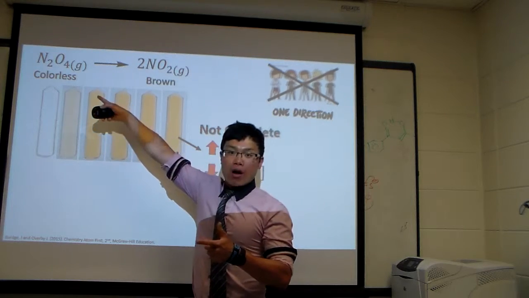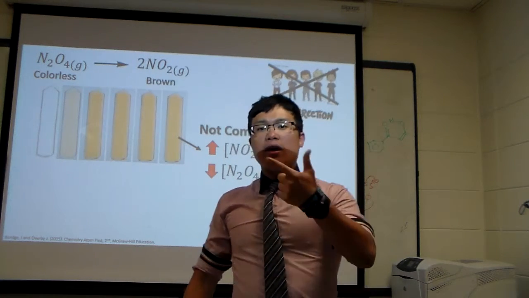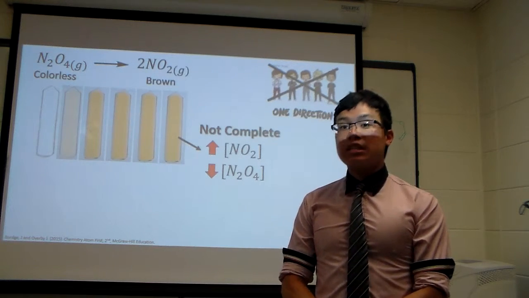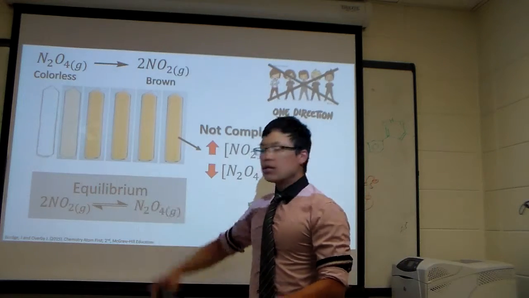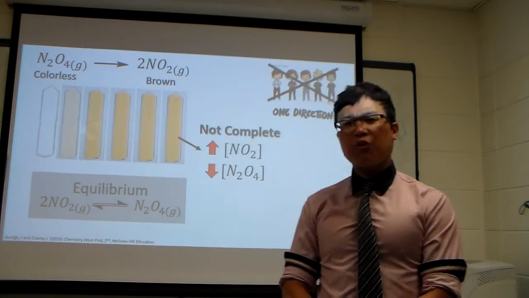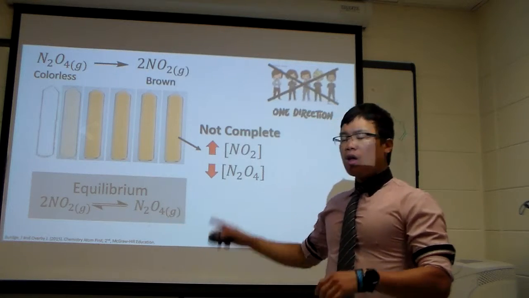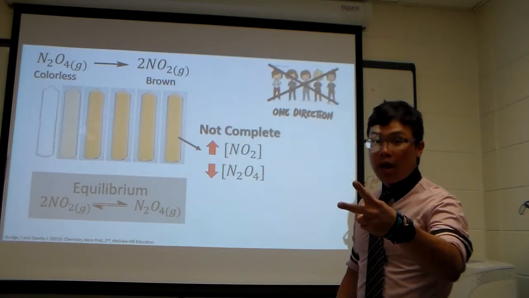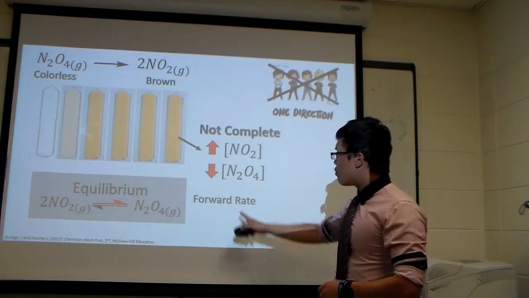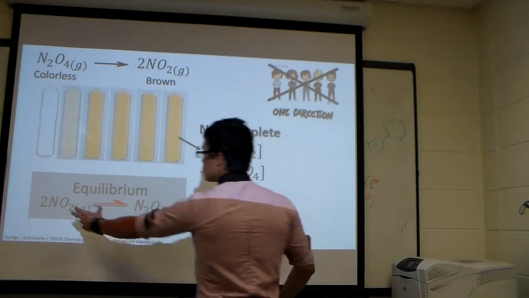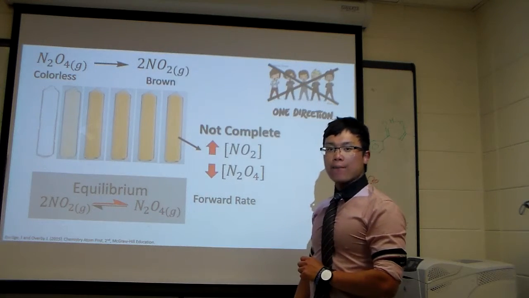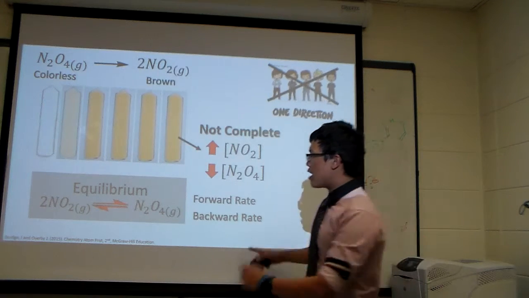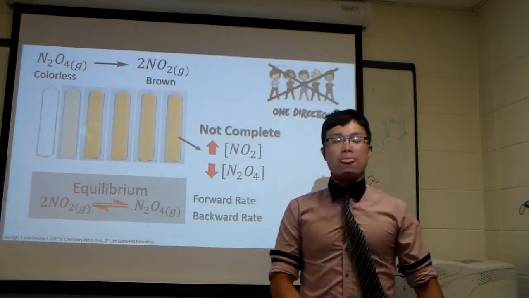You see that? This is from product, right? They can go backward. In reality, most chemical reactions exist in, new word for you, equilibrium. Turns out they all exist in equilibrium. What does that mean? I'm going to explain to you, but before that, I'll give you two terms I'm going to be using. First of all, forward rate, the rate from reactant becoming product. And backward rate, or in the text they say reverse rate. It's the same thing, from product back to reactant.